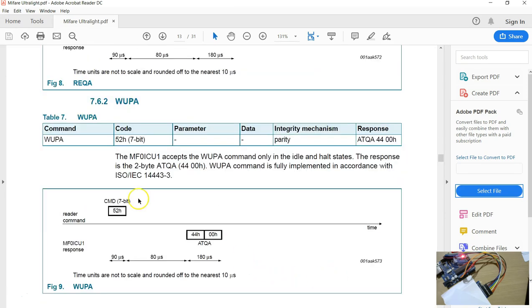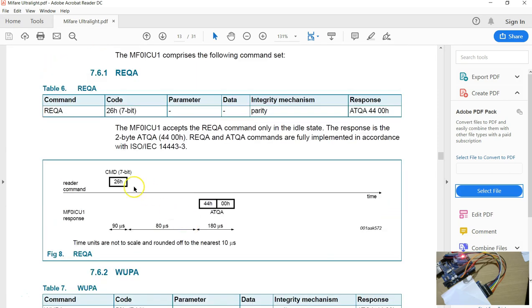So if you go back to here and look at this command, there is no CRC in the command as well as no CRC in the response. So you have to tell the PN5180 not to compute the CRC, and in this case you also have to tell it that you are going to send only 7 bits in the command, and on the response side you have to tell it that there is no CRC in the response.